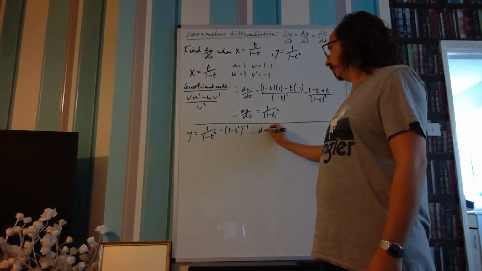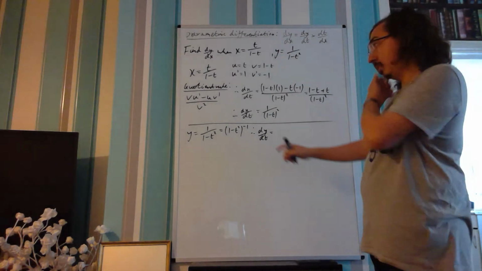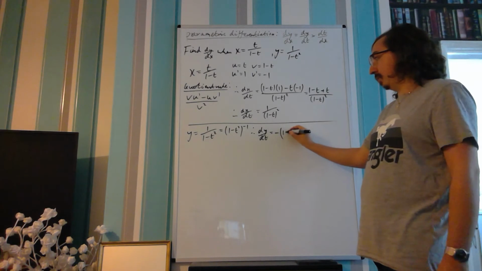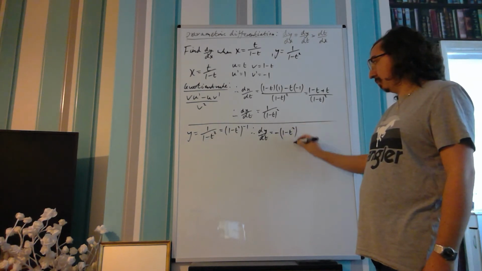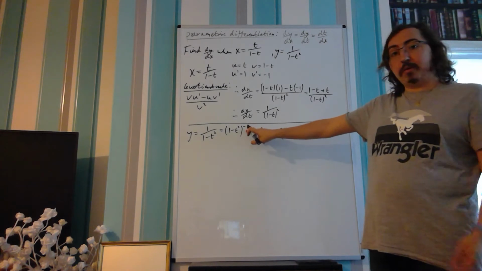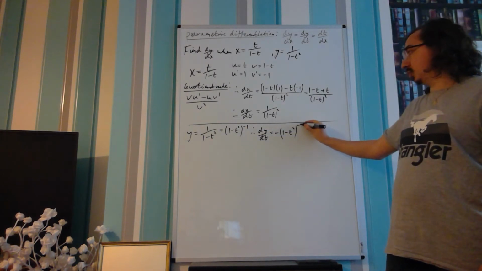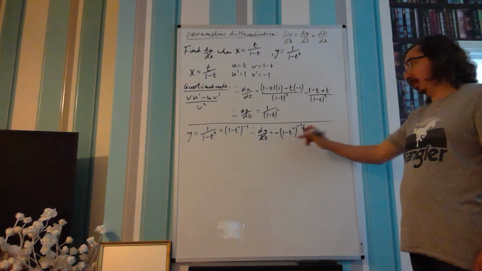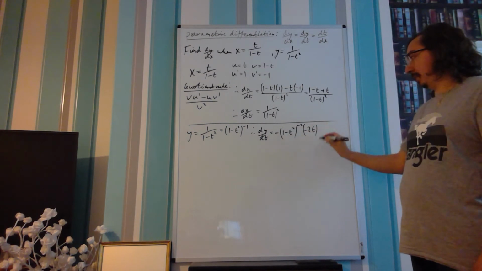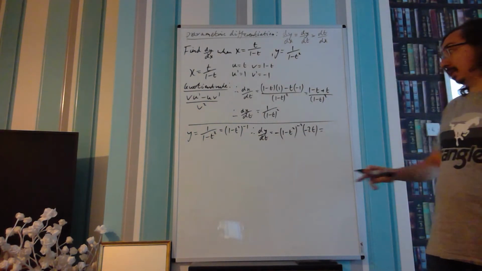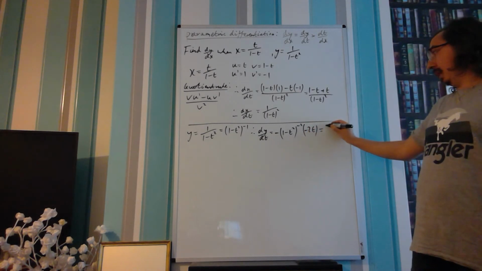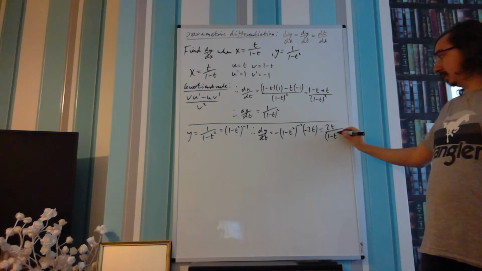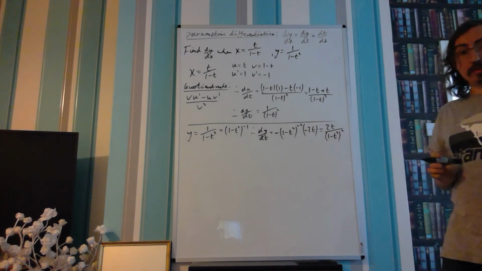So therefore, dy by dt is equal to, bring the power to the front as the multiplier, minus 1, leave the function as it is, so 1 minus t squared in the bracket. We reduce the power by 1, so minus 1 becomes minus 2. And then we multiply it by the differential of this bracket, of this function, which is minus 2t. So if we simplify that a little bit, the minus and the minus will cancel. In our numerator, we have 2t over our denominator, 1 minus t squared, all squared.